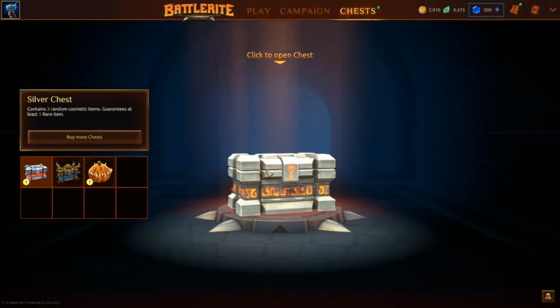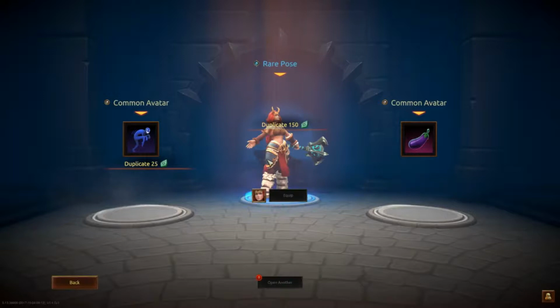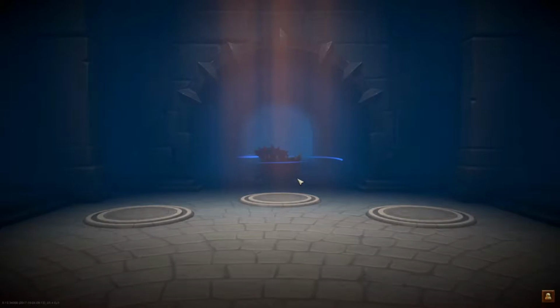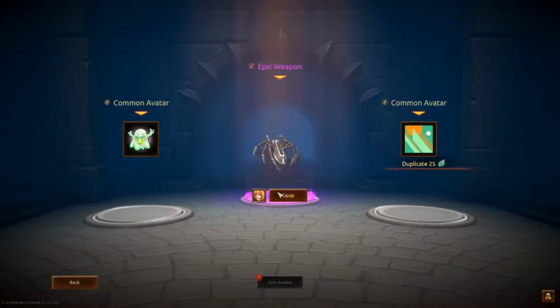To begin with, as we always do, let's open a few chests. Ooh, a rare pose. But it's a duplicate. That's alright. Let's go back. We got this crazy Halloween pumpkin. Ooh, epic weapon. Sure, equip.